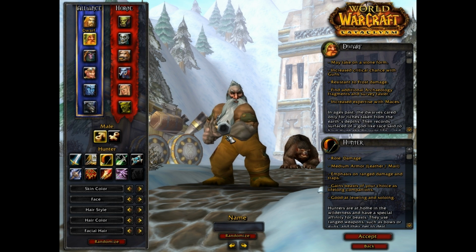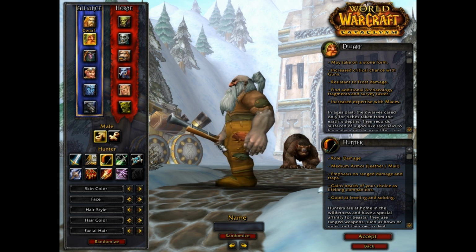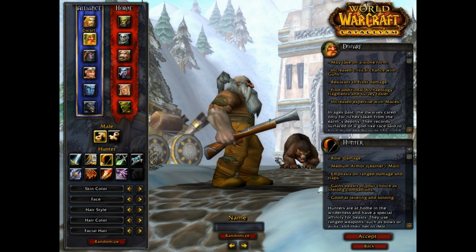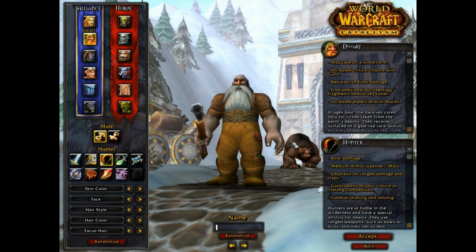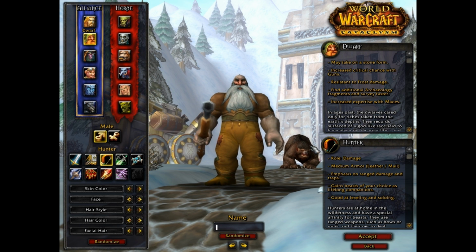Now let's move on to hunters. They use ranged as main damage. They can also use melee, but they're not as good with it as ranged attacks. They also have pets, as you can see this bear in the background. So if you want to solo instances or leveling or whatever, these guys are pretty good. They can use their pet as a tank and do ranged damage themselves.